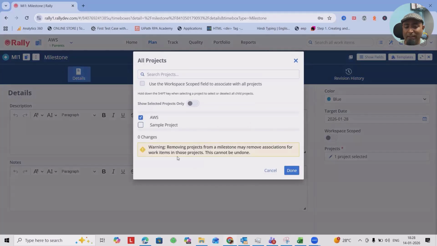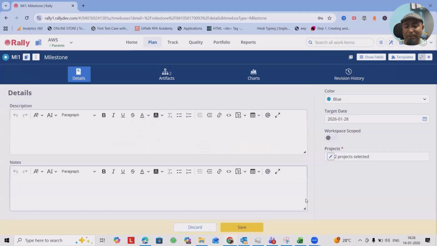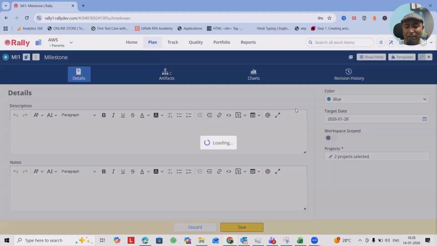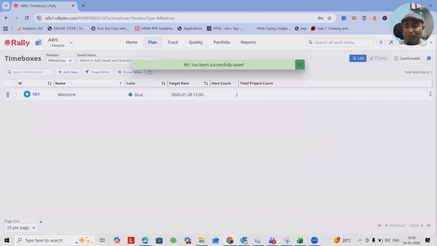From here we can select two projects, and the targets available within this milestone will be visible for two projects. Depending on your project's requirements, we can add one or multiple projects, depending on the size of the milestone, our target, and our goals to be achieved.